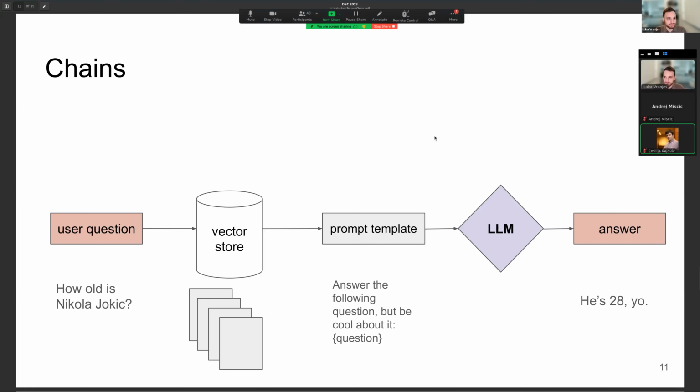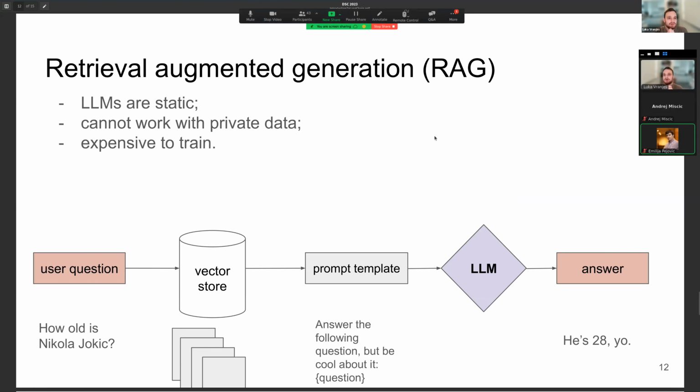And I want to introduce you to the concept of retrieval augmented generation. Retrieval augmented generation simply means that we are adding additional data from an external database and making it available to the large language model by adding it to its context, so that it can use this external data when generating a response or an answer for the user.